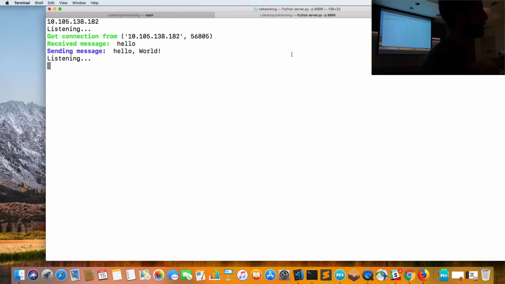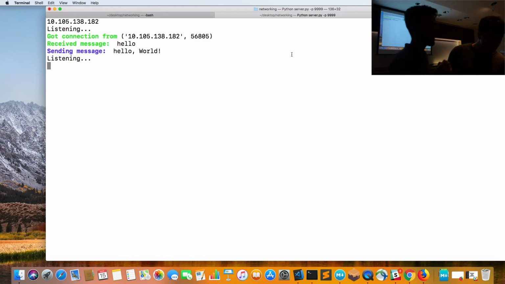So the server listens, and then the client is outward facing and sends messages. Or you can build it into one, call it a P2P client that both listens and sends out messages, but that requires you to multi-thread because you need multiple things happening and not sequential. Yeah, it would be blocking otherwise.